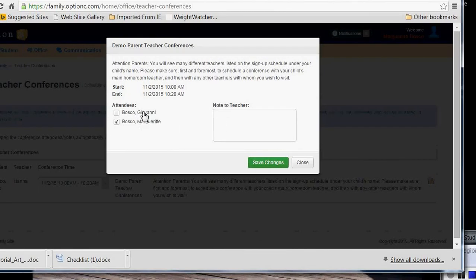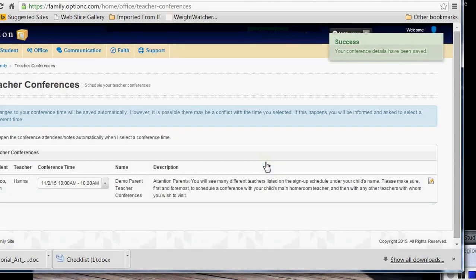My husband will not be attending with me, Giovanni, and so it's just going to be myself. I'm going to make sure that box is checked. It again reminds me of the start and end time, and then save changes down here. Okay, you'll see up at the top your conference details have been saved. Success. You can just close that box right out.